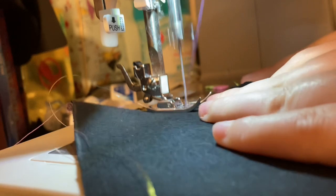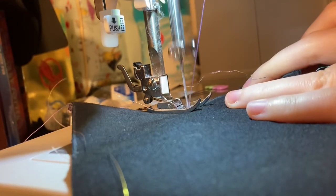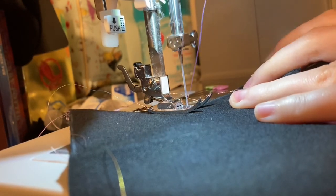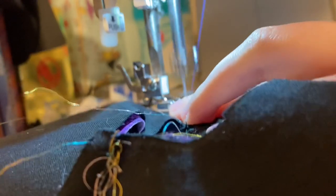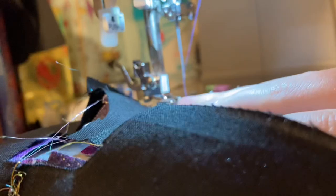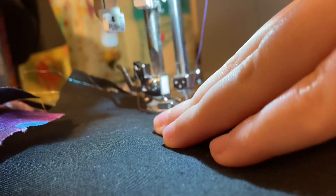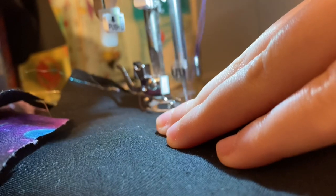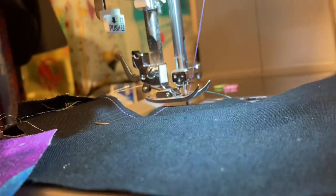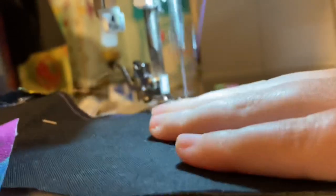I made this outfit by sewing the shoulder seams on both the lining layer and the outside layer. Going around the edges of both, I sewed them together to form the lining. I also sewed the lining to the coattails — or what would eventually become coattails in our modern understanding of fashion — so that it was a properly lined garment.